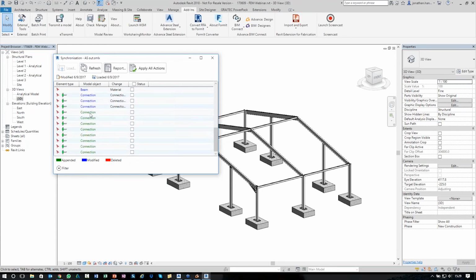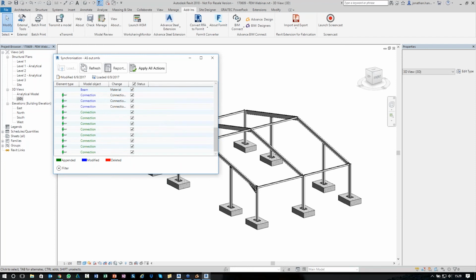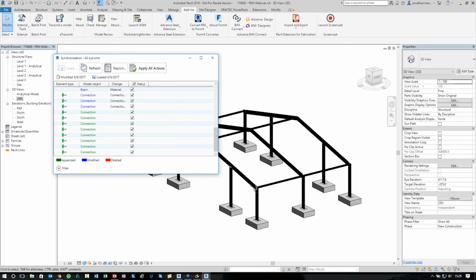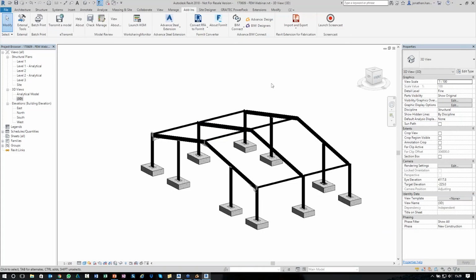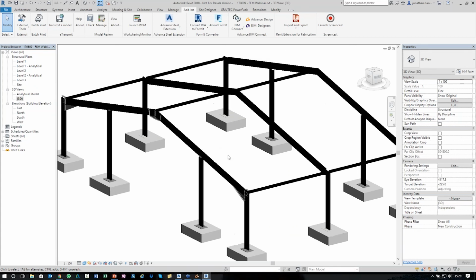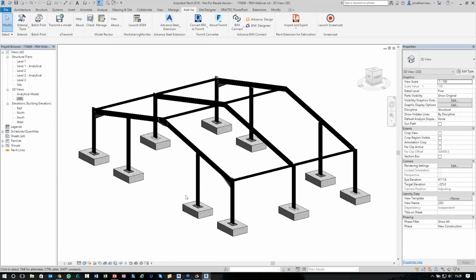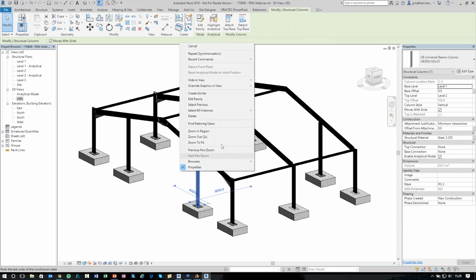Because I've done quite a lot with the visual style, I'm just going to create a template. So just from Advanced Steel, and I've now got that as a view template. So if I ever create a different model, you can now start to see that any changes we make within Advanced can quickly go either way. So if we add connections in Revit, I can sync them out, sync them in, and the process remains the same.